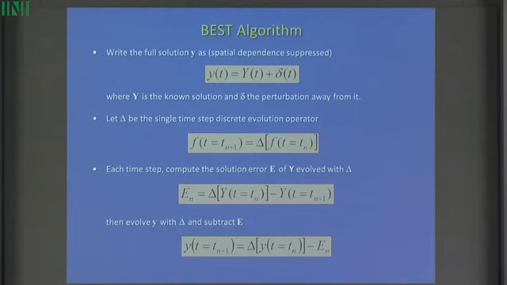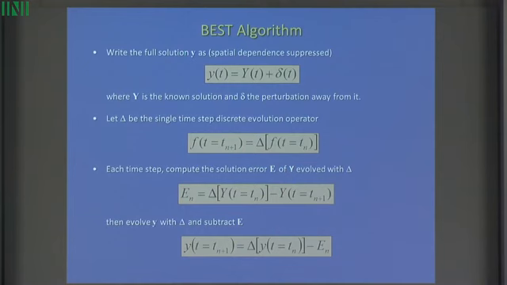So now we've got some evolution operator that evolves our equations from time step n to n plus 1. So what we do with this algorithm is first we take whatever background, whatever mesh structure you have, you evolve your exact solution one time step, and you compute the truncation error, because you know what the solution is at that advanced time step versus your discrete time step. Then you evolve the full problem, and you just subtract the truncation error. So in the limit of infinite resolution, we're doing something which converges away.